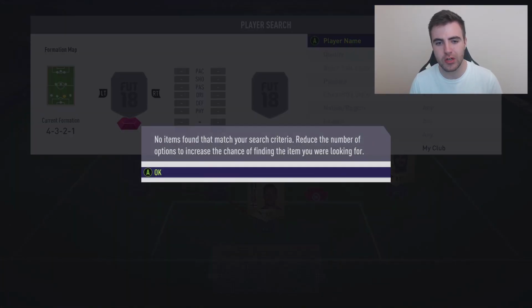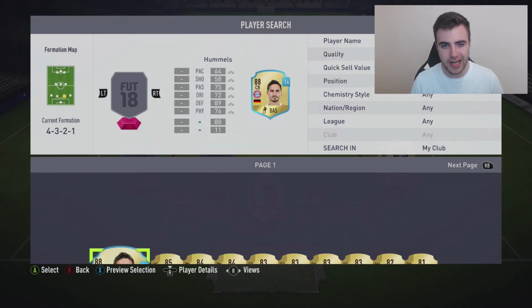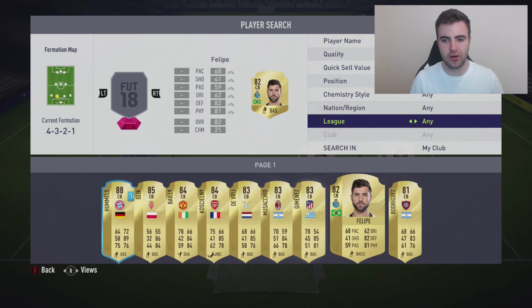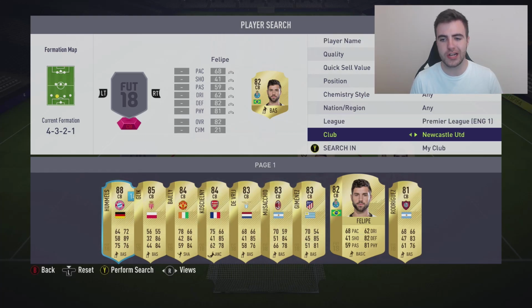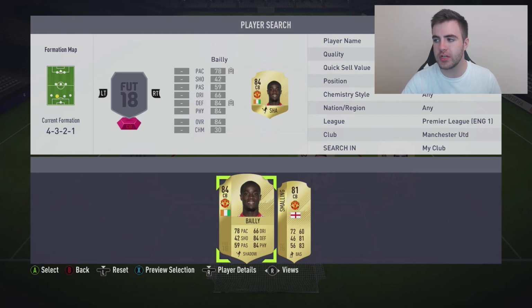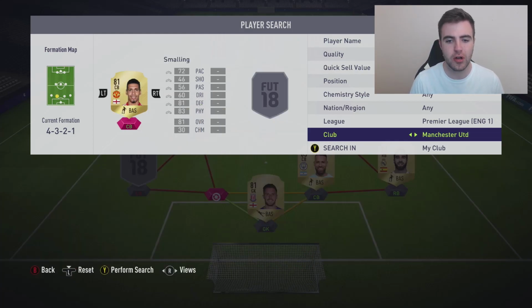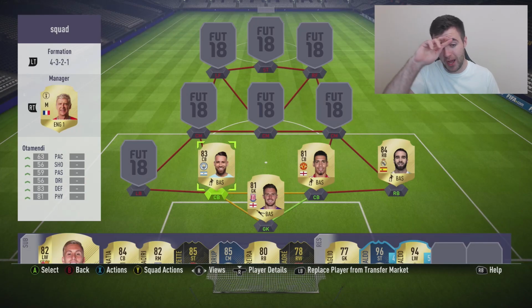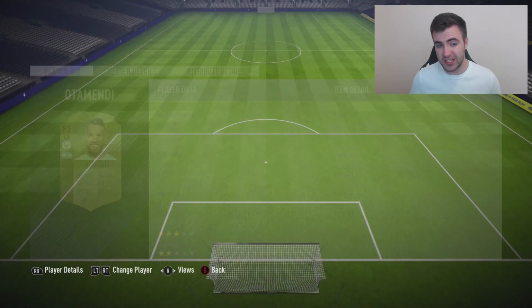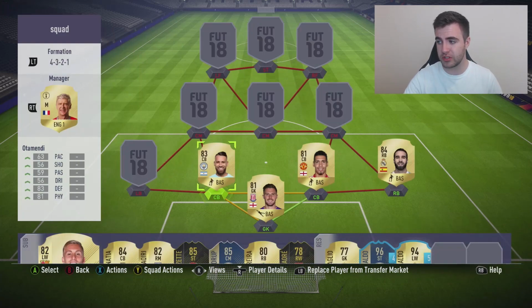Then the centre-backs were a little bit surprising for me. The centre-backs were Otamendi, and then this one I'm going to have to search manually, is Chris Smalling. Now Chris Smalling I can understand. He's always used an absolute ton in the game. Everyone loves Chris Smalling every single year, but Otamendi shocked me. 63 pace. Stats are okay. I was just surprised he was so high up.